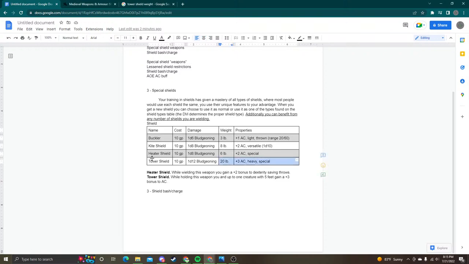Wait, no. I keep forgetting, you can't do that with these, because this one here has the light property. You can only use one of them. How is light worded? Light weapon is small and easy to handle, making it ideal to use when fighting with two weapons. When you take the attack action and attack with a light melee weapon that you're holding in one hand, you can use a bonus action to attack with a different light weapon. That's just for attacking. You can still hold two.